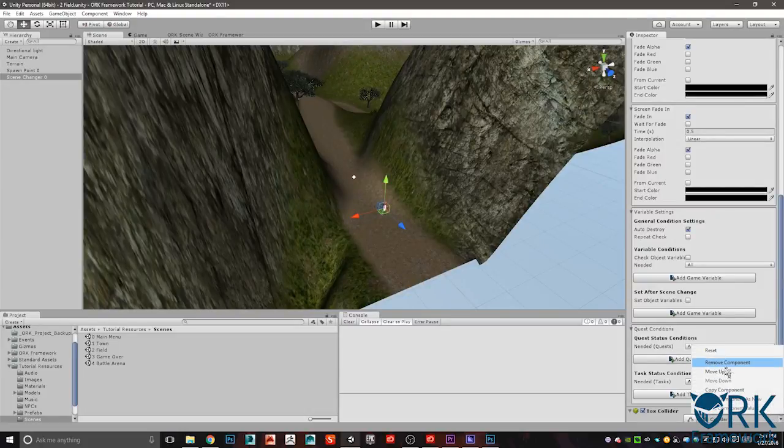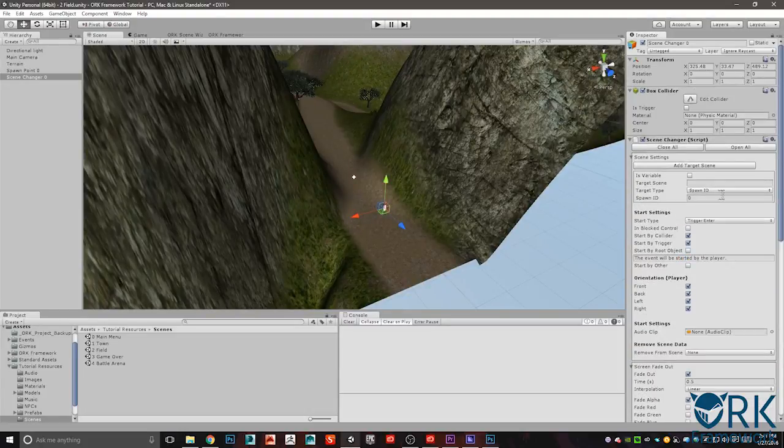It doesn't in any way slow you down or hinder you. Let's size this guy up real quick. Now what we want to do is add our target scene, which will be one town and spawn point 1. Perfect. Okay, Control S.